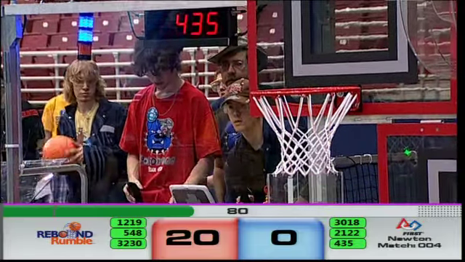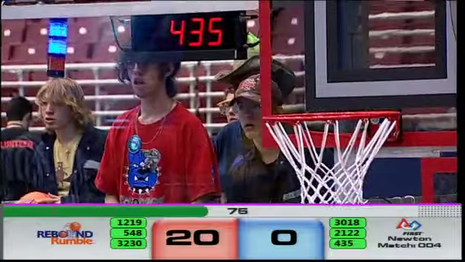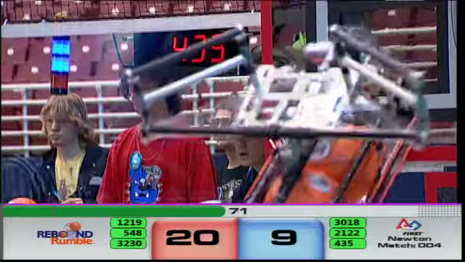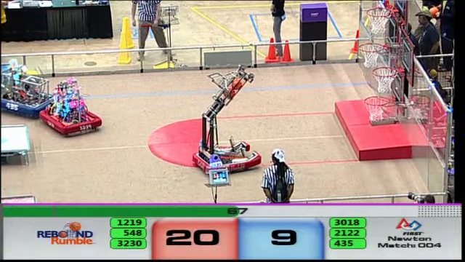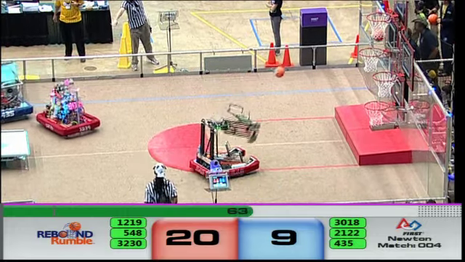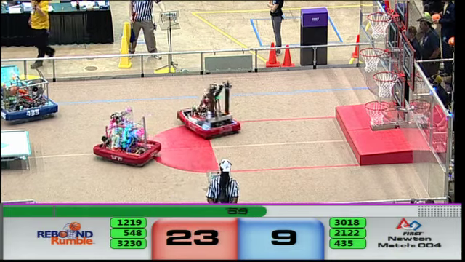Red so far shutting out the Blue Alliance. There's a couple of scores for Blue. Two, three go in. 30-18, that's the Nordic score. Put some in, nicely done. Closing the gap, 20-9 now. There's another three-pointer by the Robo Stings over on the red side, 5:48.